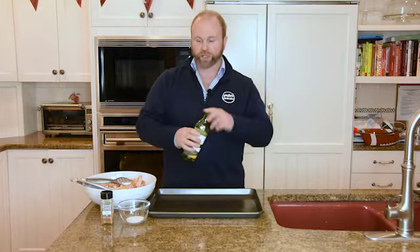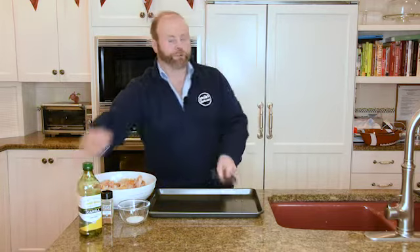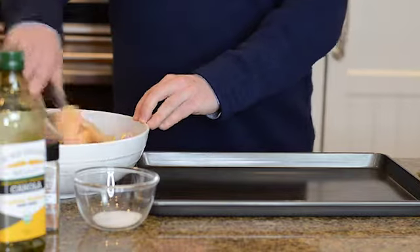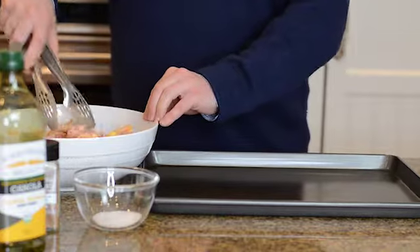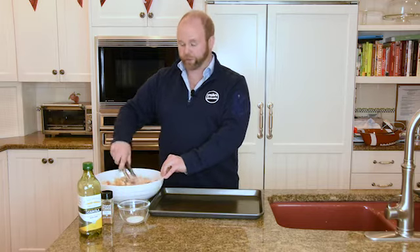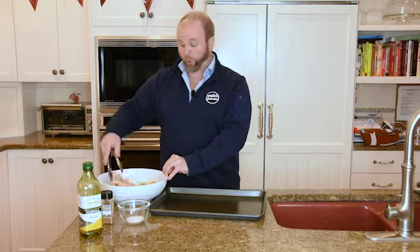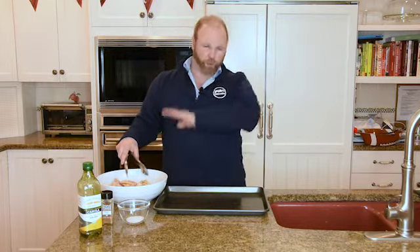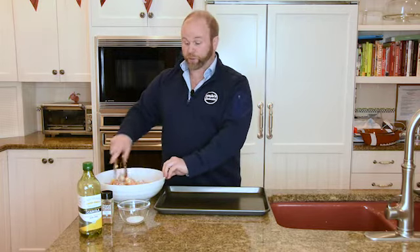Another tip is to use your oil wisely. We're using non-GMO canola because canola is a high-heat oil, and we're going to bake these at 450 degrees. You don't want to use olive oil for this. You could use avocado oil, peanut oil — those are high-heat too. I like canola because it doesn't have any flavor or taste. I poured the oil into the bowl, not on the pan — if you pour it on the pan there'll be oil everywhere, it's extra fat and it'll splatter more. Doing it in the bowl coats them nicely.